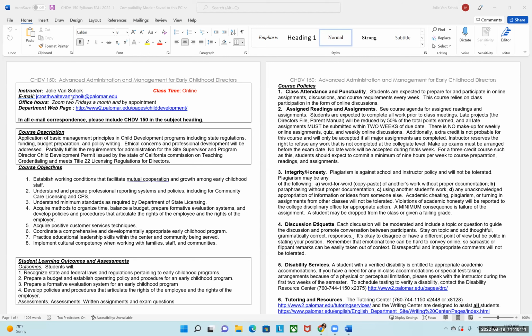I'm going to go over to my class policies right now. So we do have attendance, or punctuality. Once again, this is an asynchronous online class, which means that you have flexibility of when you get your work done. I do have the class set up that each week on Monday morning, I open a new module of work where we will go over maybe health and safety, or budgets, or planning meals, or something like that. So each week is a new topic that we will be learning about.